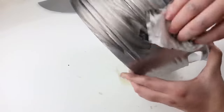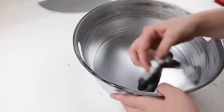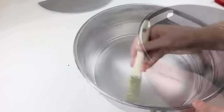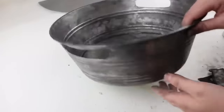To distress it, I went in with that ink chalk paint that we used before, and I am dry brushing it on, and then I'm taking a wet paper towel to just move all the product all over so it's not so harsh. You'll use this method around the whole entire bucket, and then to give it less of a smeared look, with that same paper towel, I started dotting or splotching onto the bucket just to have a little bit more texture.